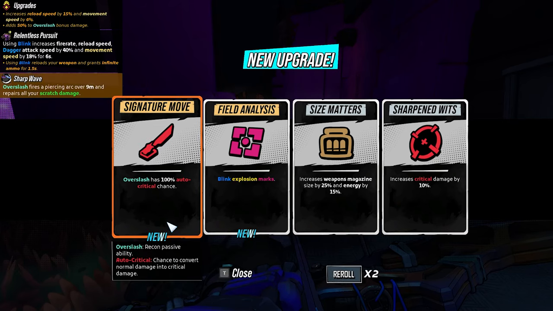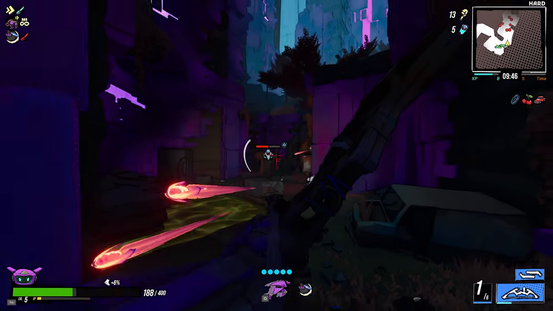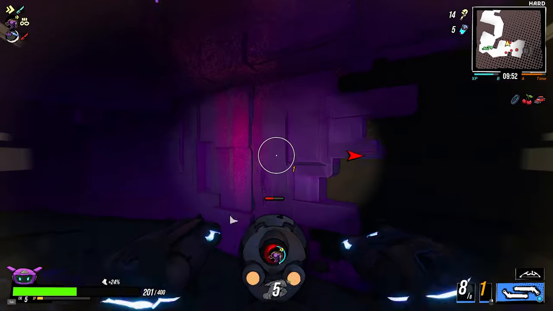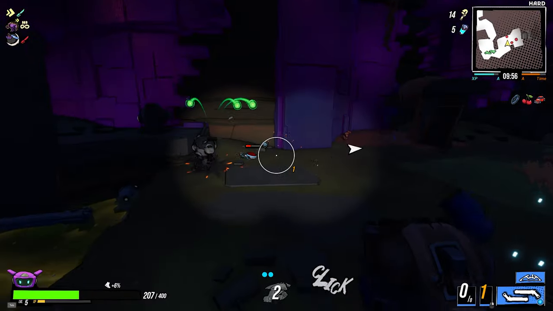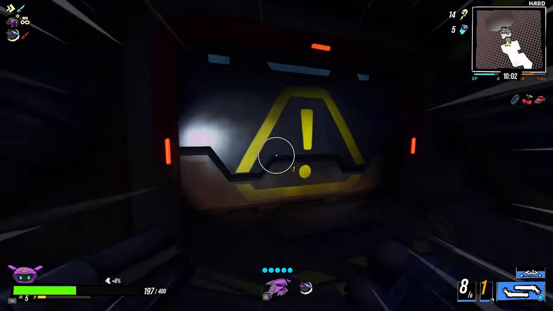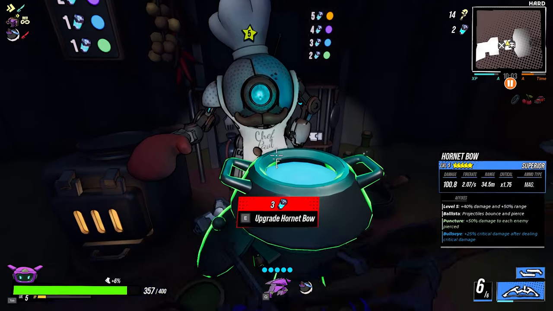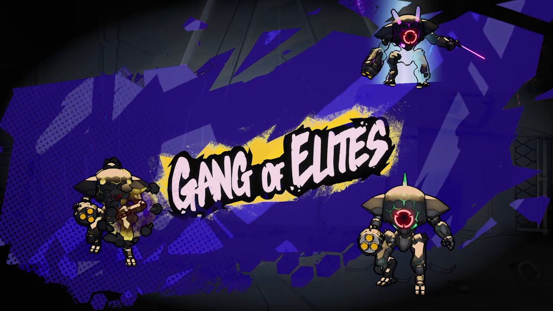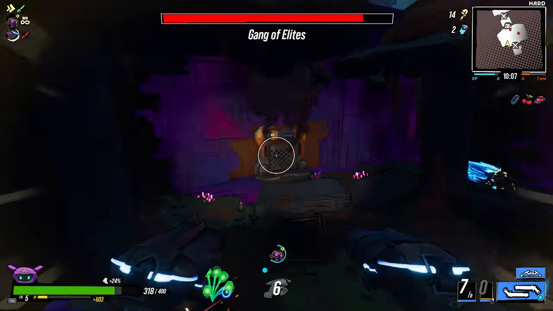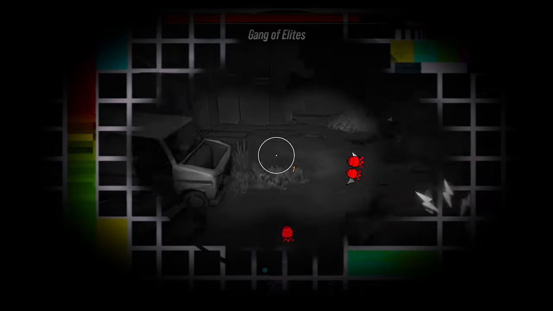Upgrade. Overslash. Has a 100% chance. Critical strike. That's amazing. Stop it. No. Alright, at least we will get some HP back. And shall we upgrade? Dual sword offs. Yeah. Gang of elites. What? What the hell is going on? Whee! I killed one. Nice. That seemed kinda easy. What the hell?